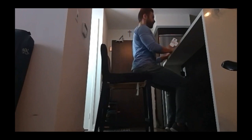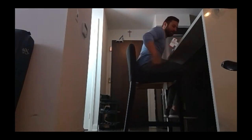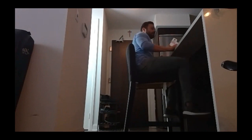Arms by your side, working this way. So this is an option. It doesn't always have to be bum in the back of the chair. This is a nice active position. It's just most of you, including myself, can't sustain this all day long, right? So you want to have this option too, bum right at the back, and nice and tall. But I'll tell you again, it won't work unless you have a posture reminder so that you have some external influence that's going to guide you towards that.